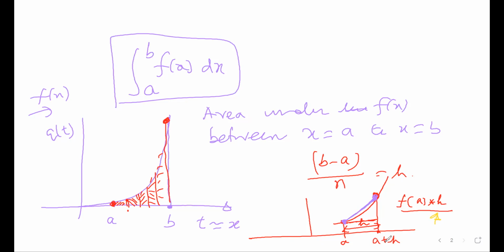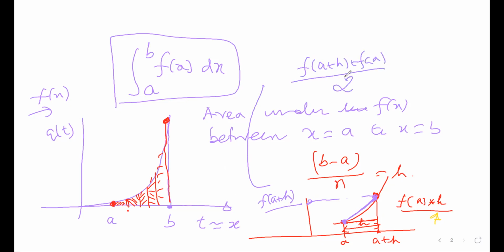If you want to calculate the area of this trapezoid, how can I do that? You know the function value at this point, this is equal to f(a+h). Then the average ordinate rule can be applied there. The area will be, the ordinate average is what? The average of your function values, divided by 2, multiplied by the width h. Isn't it? Yes, sir. This is the area of your trapezoid.